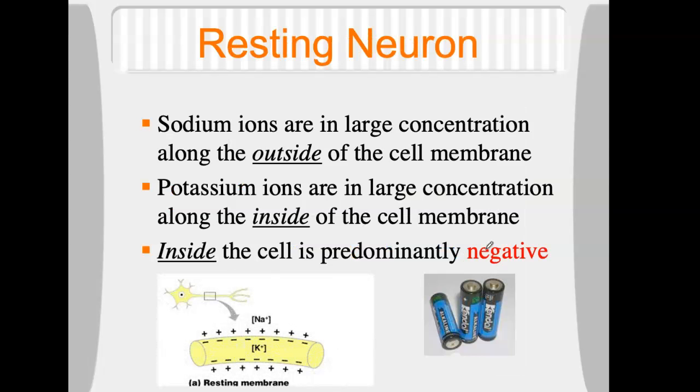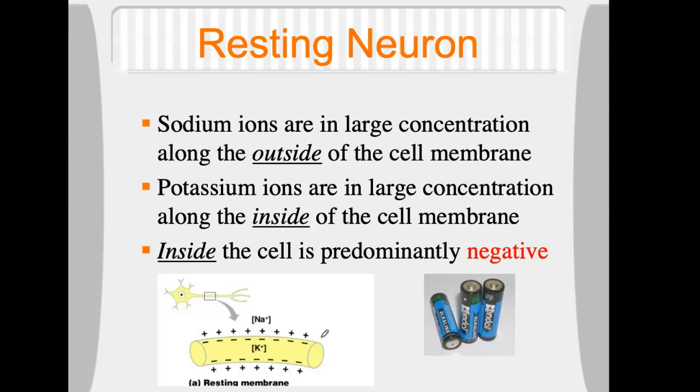So let's first start by looking at one that doesn't do that, a resting neuron. A resting neuron, like the picture down below here, is going to have this uneven distribution of ions, and they're going to be more of the negative ones inside and more of the positive ones on the outside. You know this before you take a class like this one, because you do things like take electrolytes. If you're going to go for a long hike or a long run, electrolytes are ions. It's charges. And you know that when you sweat out a lot, you're going to lose some of these, so you have to replace them.